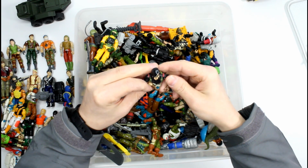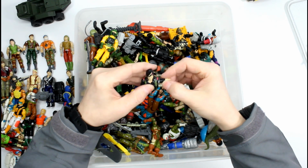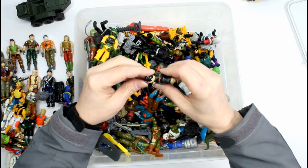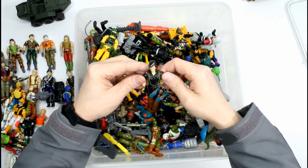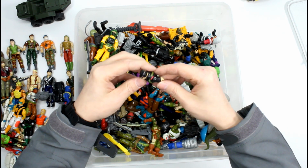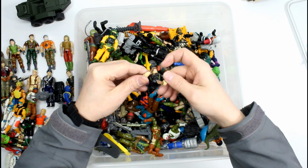Oh, poor guy. Now, I remember when I was a kid and this guy broke, I was really upset. But I believe I donated his legs to somebody else. Maybe one day I will repair Flint. You can see it was one of my most used figures. He's missing a thumb, got all scraping on the beret. But yeah, Dashiell Fairbairn, Flint.